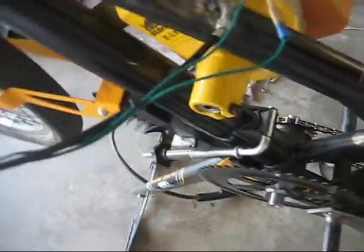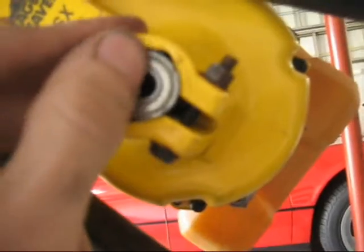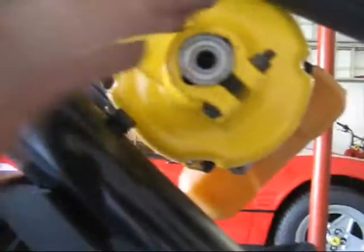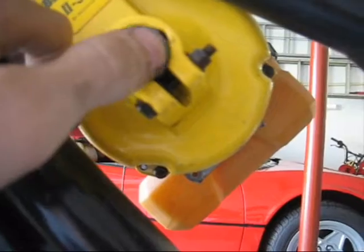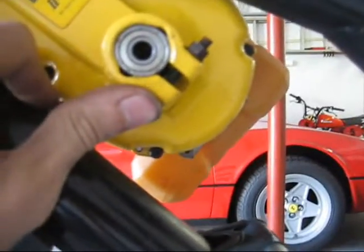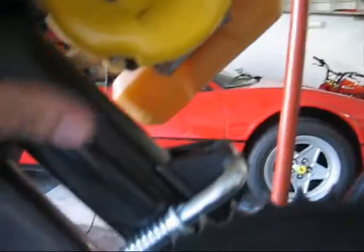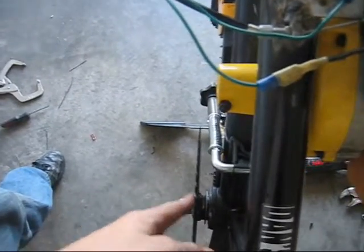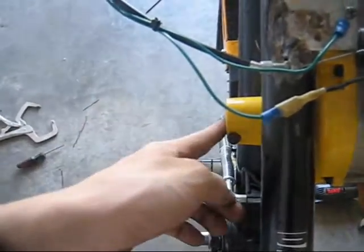This outer cover, most of them nowadays are plastic. This one, it's metal, which is awesome. And it also is the perfect size hole in here for a scooter or skateboard wheel bearing, which I'll be using as the bearing for my drive shaft. And I have a couple of rods that'll fit in there nice. I just need to put a square end on them so they'll fit into the clutch in there. And then should have enough room for a sprocket. It's actually about an inch between here and here. I don't know why it doesn't look like it.